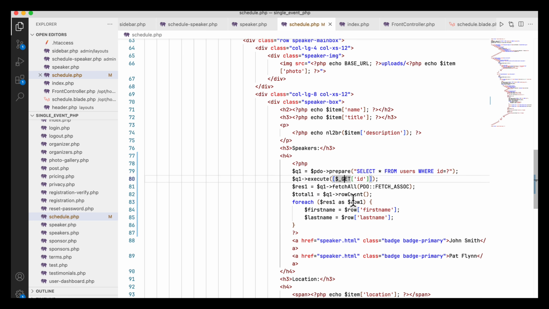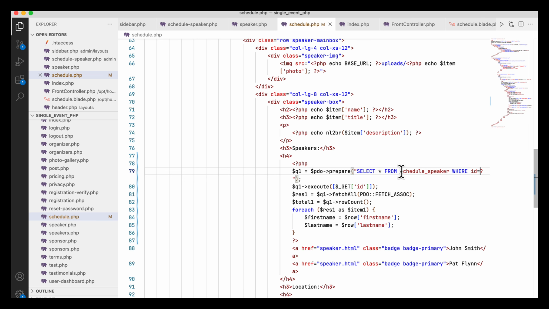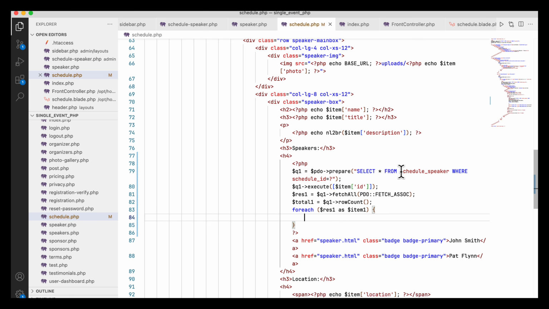So select all from the schedule speaker table, where the schedule ID is equal to the current ID, that means item of ID. If I get this ID, then all the speakers I will show here.